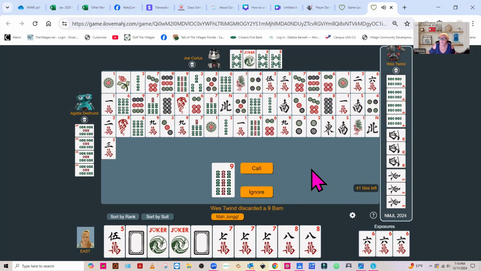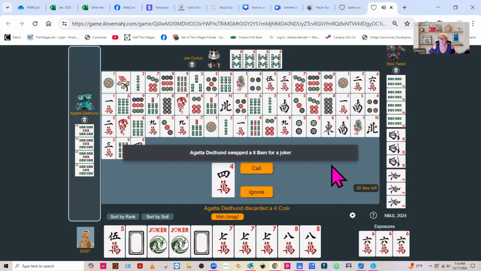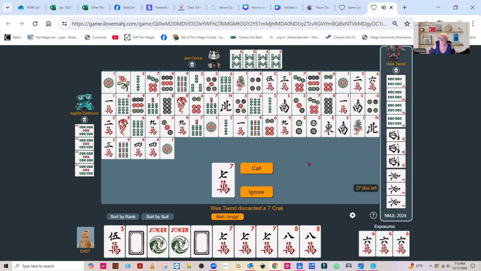3 crack. 9 bam. Oh my God. 4 crack. Joker swap. 4 crack. Jeez. 1 dot. 7 crack. Oh Lord. I certainly don't need that. And it doesn't even make sense to switch out. The only thing I have to consider is what Agatha is playing. Now we probably should talk about this. 5 crack out.